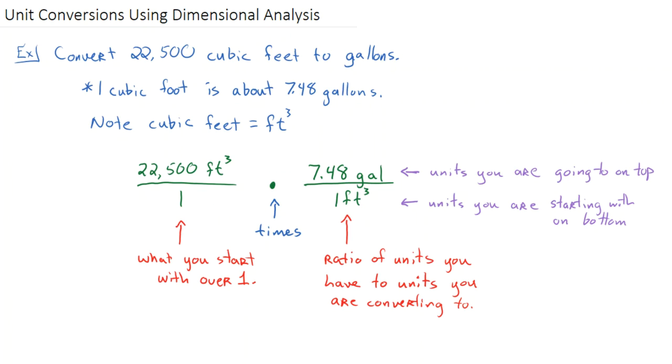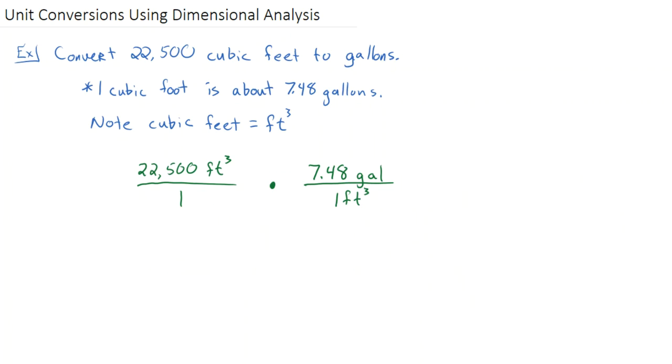In your notes, you might just reconsider rewriting the green separate, and then we'll actually do the work so you can see how it works. Alright, here we are. So, like I was saying, when you're multiplying two fractions, anything that's the same top and bottom will cancel. So here, our feet cubed will cancel out. Now that leaves us with only ones in our denominators, which means those are going to divide out.